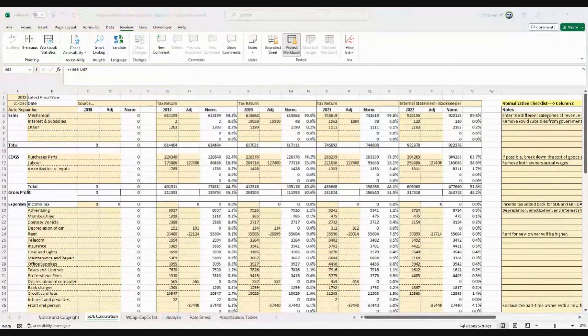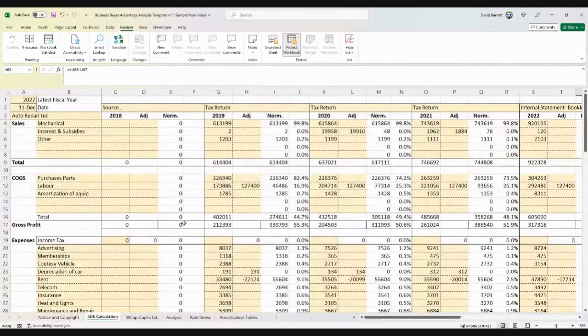So what is my preferred methodology? Well, I'm going to zoom in on this even more. My preferred methodology is to basically recreate the income statement, or the P&L, in my spreadsheet as it appears in my source document. So in my template along the top here, you can see this is 2019 and then it says tax return.